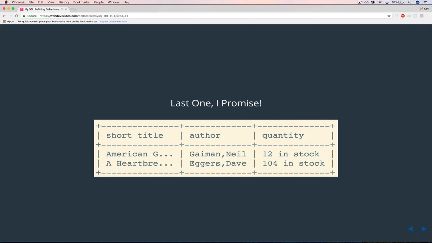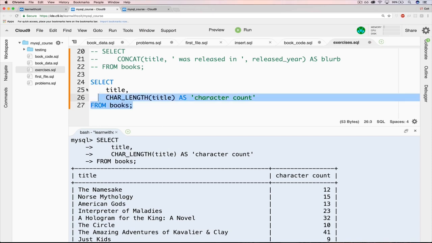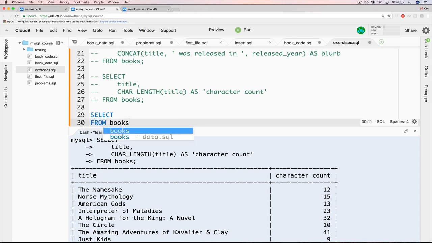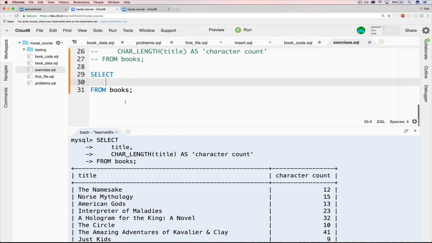So this one is more complex. Three different things we're selecting. Each one is complex on its own. So let's tackle the first bit, the short title. So we want the first 10 characters of the title plus ... So we'll comment this out. We'll do our same select from books. And we'll start by selecting the first 10 characters. So that's substring, or if you're lazy, whatever. Let's do substring. And we want it of title from 1 to 10, just like that.